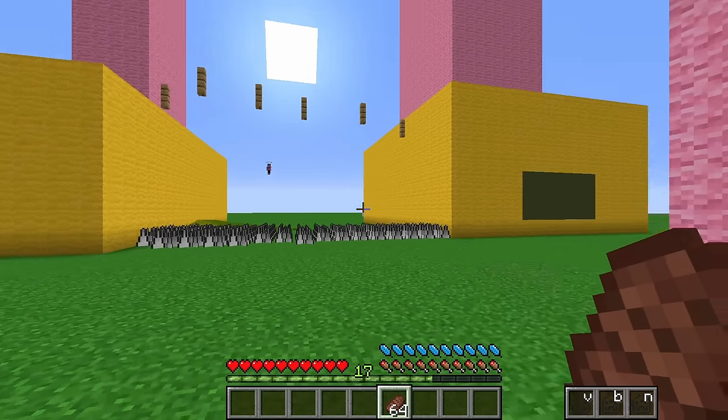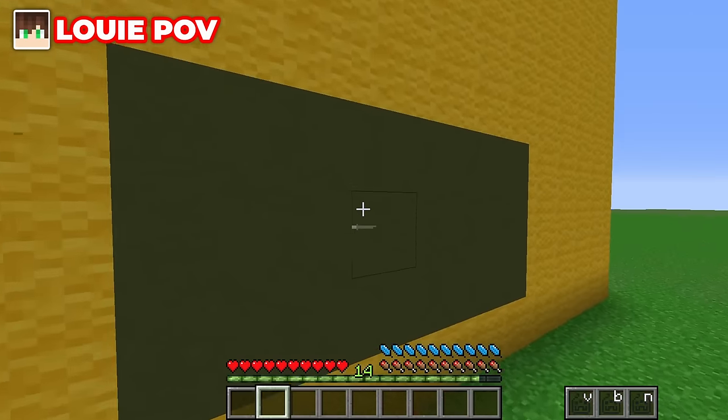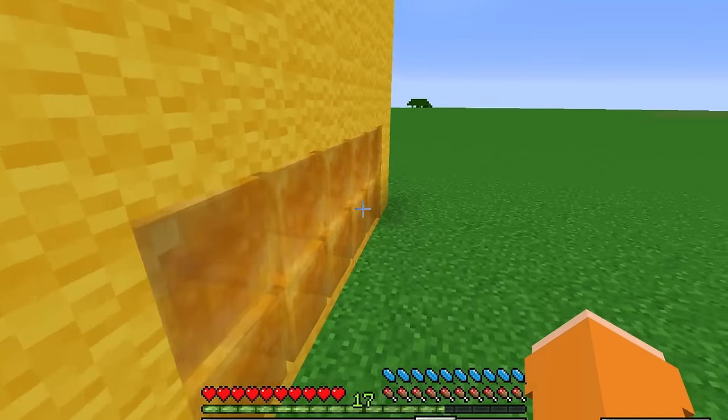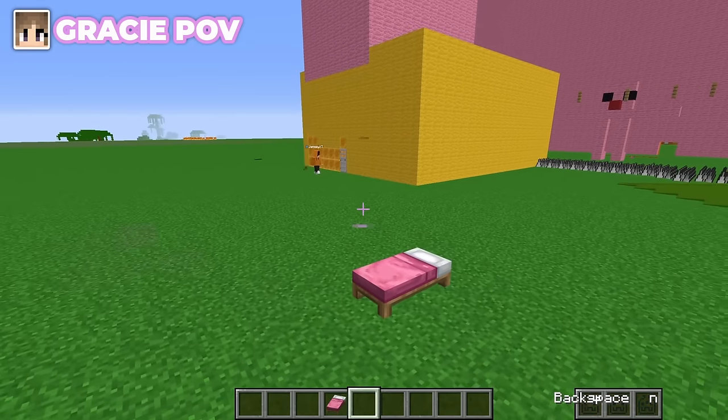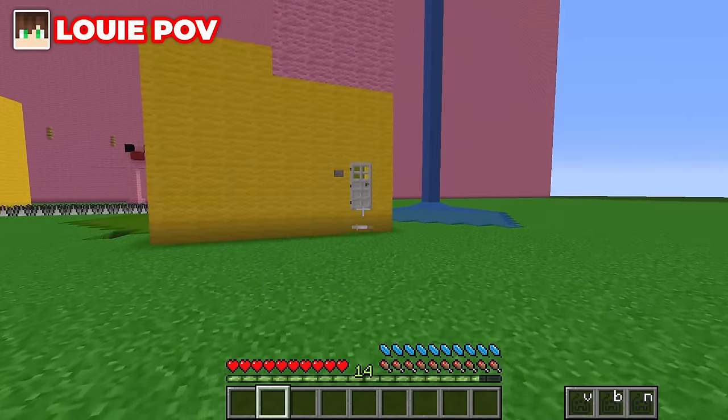Alright, well, our time starts now. Go! Speed run! Where do we go? Maybe it's this green wall. I think I saw it around the side. Oh no, that's honey. We have to break in. Gracie, over here, set your spawn point. Jamesy, you go through that door. I'm going through this one.